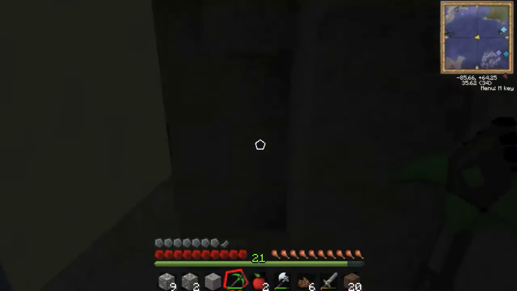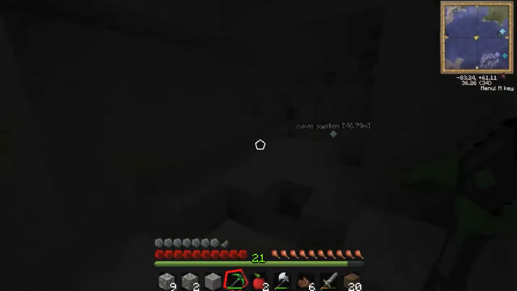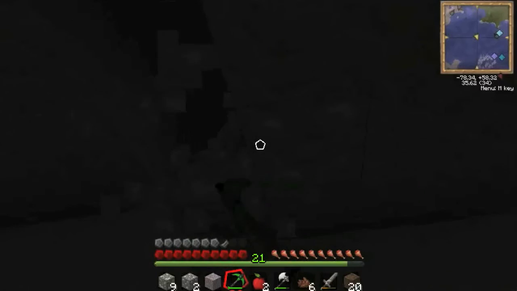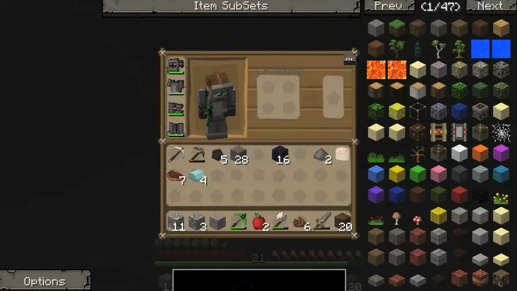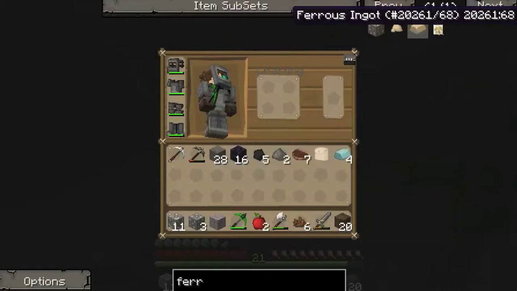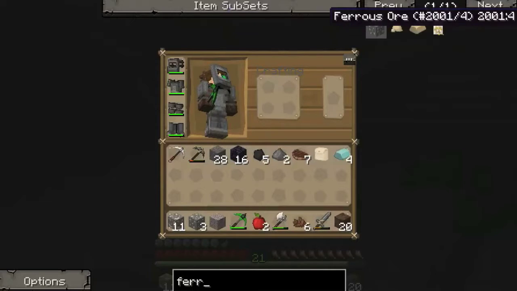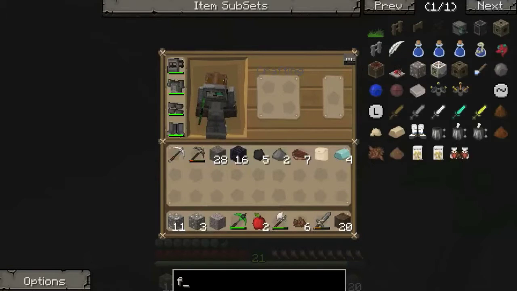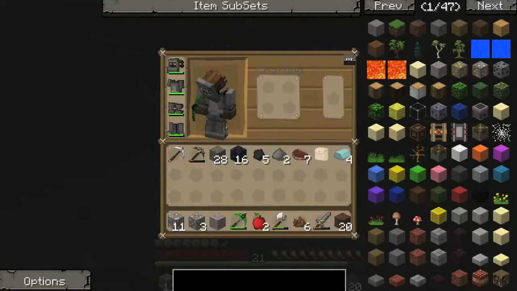Copper. No, it's not copper. What am I talking about? I don't even know what I'm talking about. Also, if you guys can tell me what... Wait, let me find it. Do I have it in my inventory? Okay. What does this do? What do these ingots do? I would love to know. If you guys can please tell me, that would be amazing.